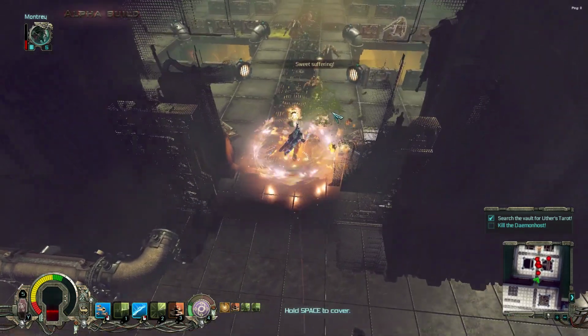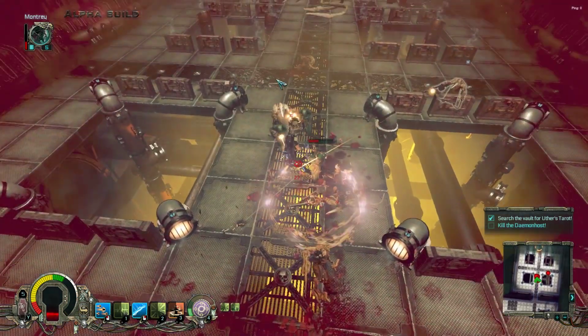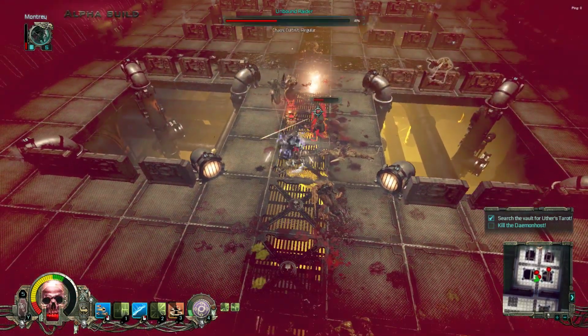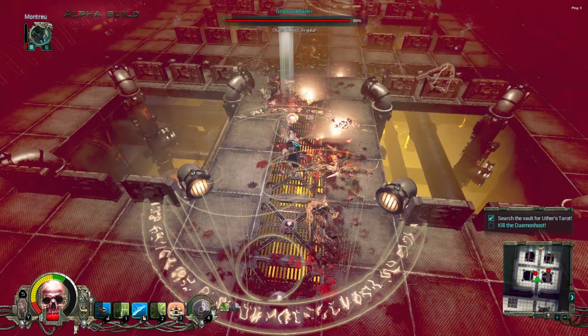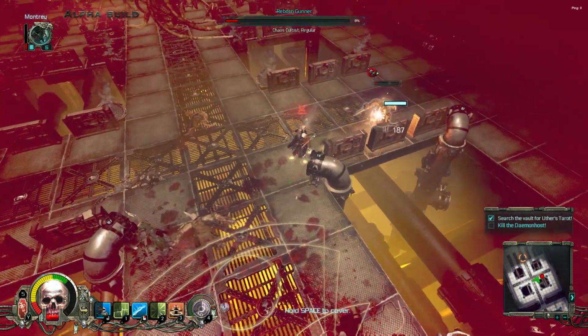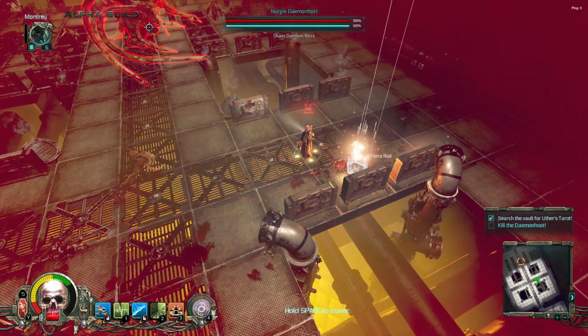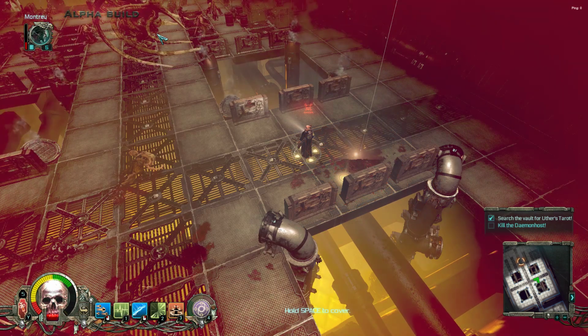And then let's take those guys out. Inoculator, time slowed there. That is quite nice. I definitely am going to restart my computer afterwards. So, a Nurgle Demon Host, Chaos demon and a boss.